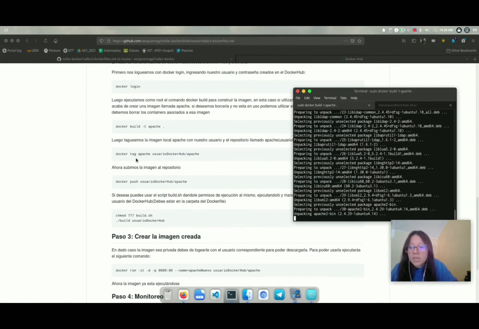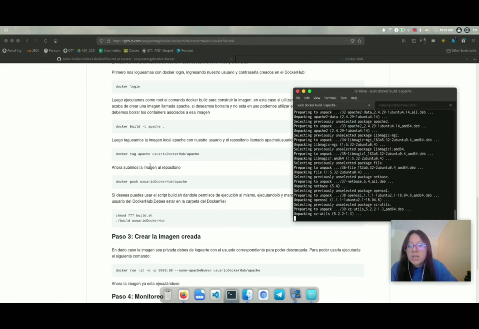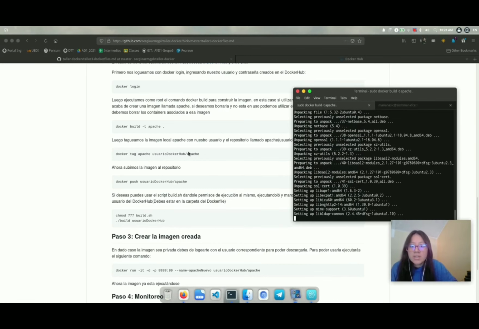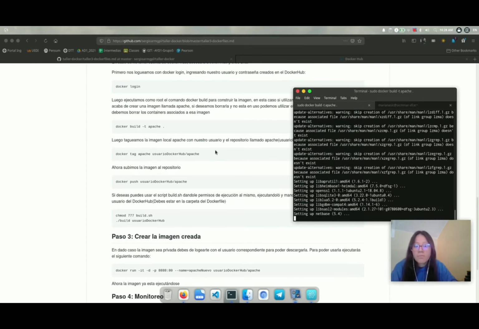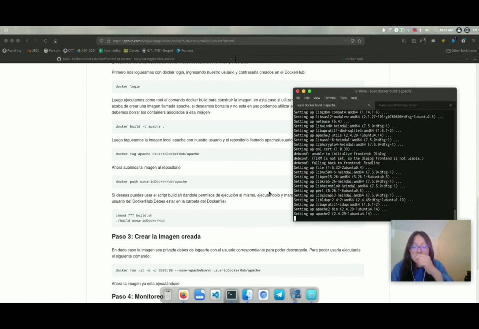That's why we put tag apache, the name of the container. Then we are going to put here the usuario, the username. My username is Sigmar, so I'm going to put it that way, /apache.